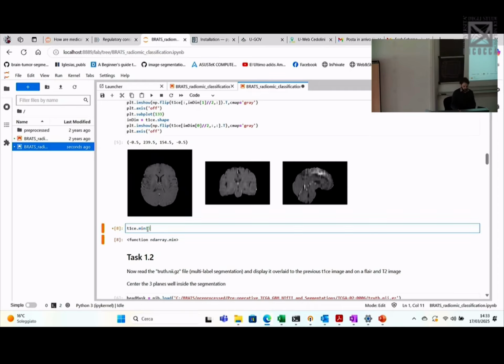If we take a look at the minimum value, the minimum value is 0, of course, because it's masked. The maximum value here is 1,200. As I said, MR images do not have any intrinsic scale, so it's not like with CT, where we can say, okay, let's crop between -50 and 20.